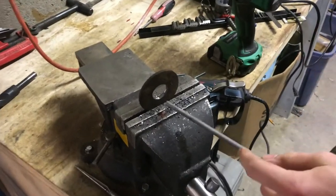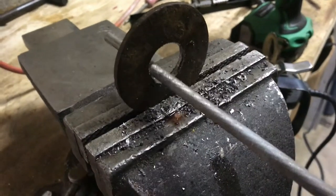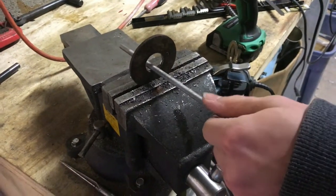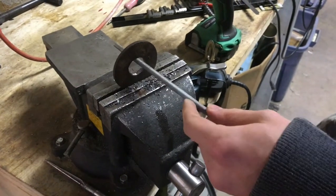All right, so I'm gonna be cleaning up this hole. There's some burrs. We're widening the inside of the washer to use for something else. But there's burrs left from the large drill bit, and I'm gonna be using the rattail file, but it'll probably take a while.